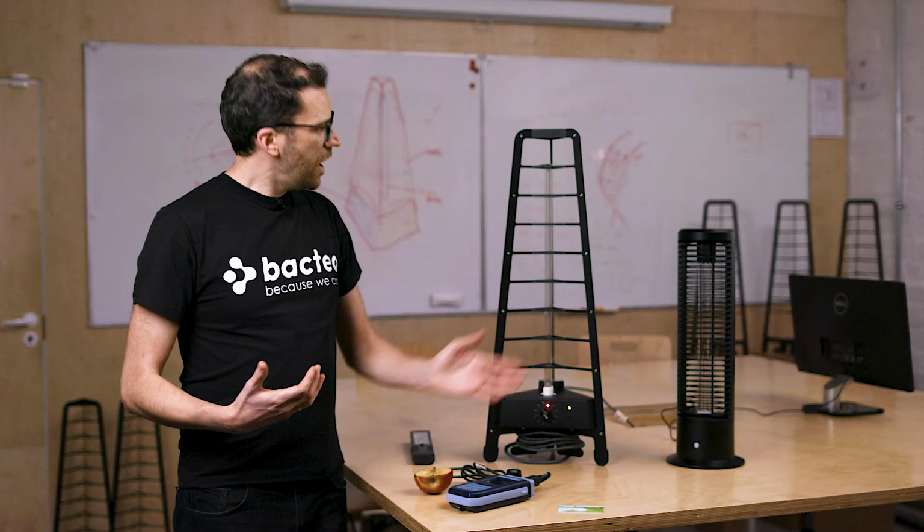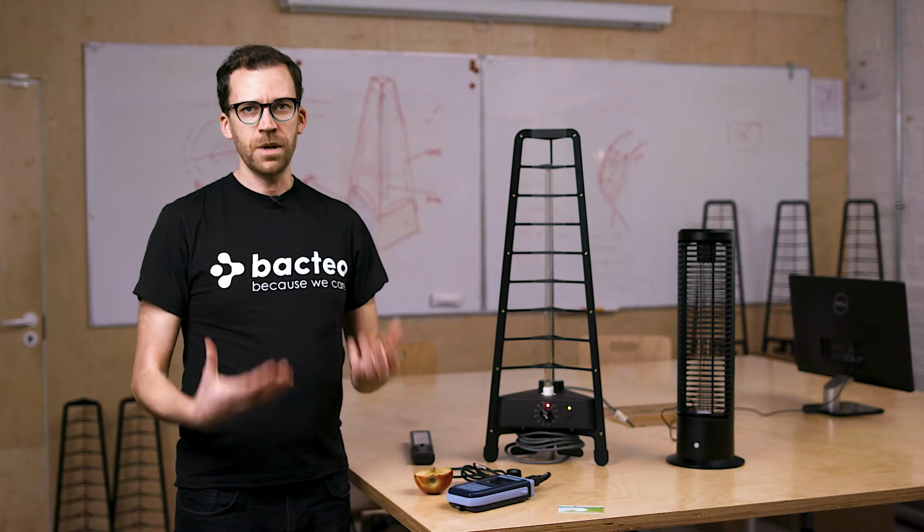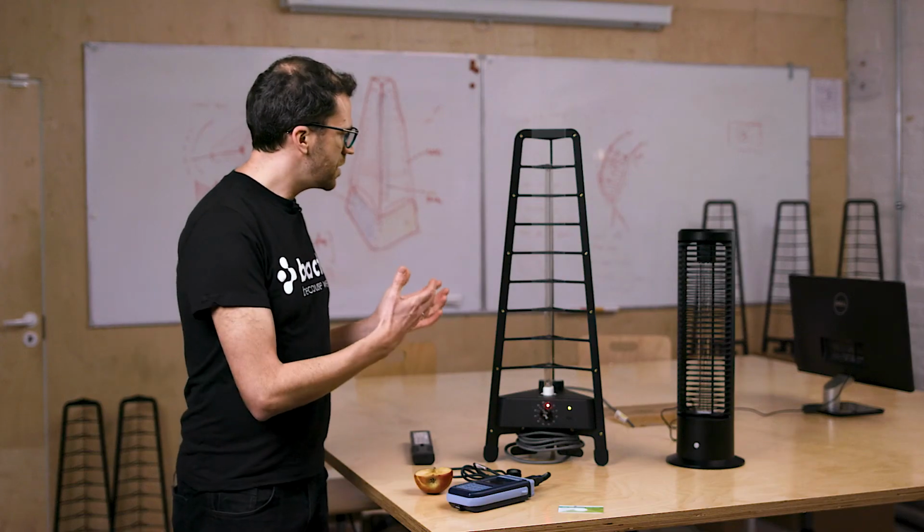There's one other factor which I haven't mentioned yet, which is ozone. Every time I've switched this lamp on, there's been a strong smell which is coming from the ozone that lamp emits. Now, you're going to have to ventilate after leaving this lamp on for extended periods of time, whereas in the case of the Bacteo, it doesn't emit ozone, which means there's no need to ventilate afterwards.